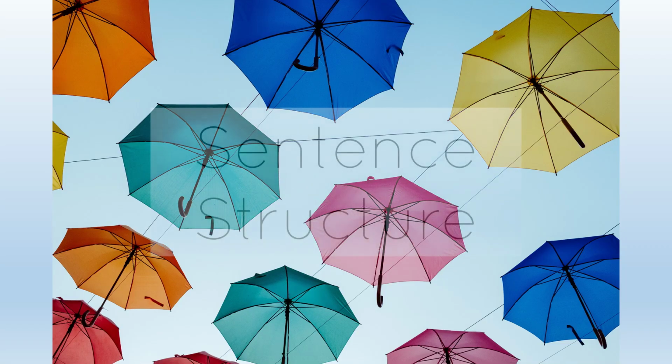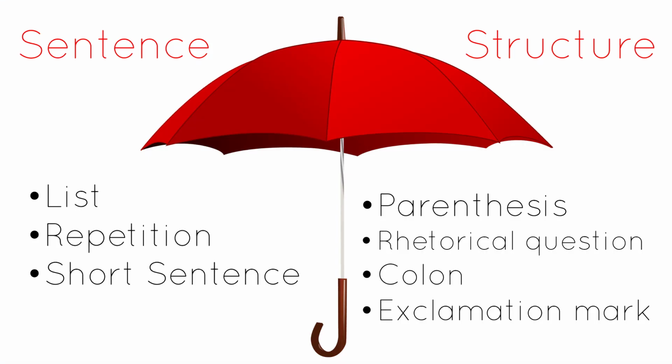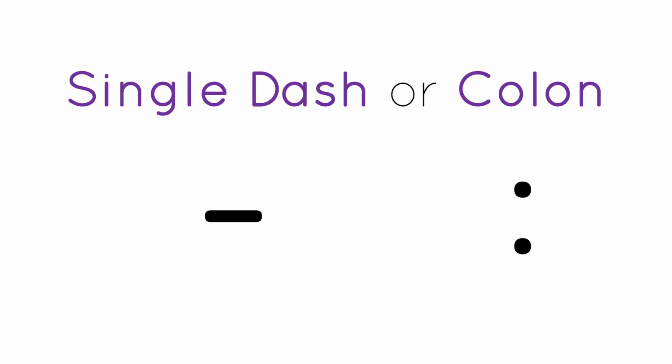Now, as we know, there are many techniques in sentence structure and we need to be a little bit careful because sentence structure is an umbrella term. The question will ask us to talk about sentence structure, but we have to pick which technique we choose. Now, onto the single dash or the colon.